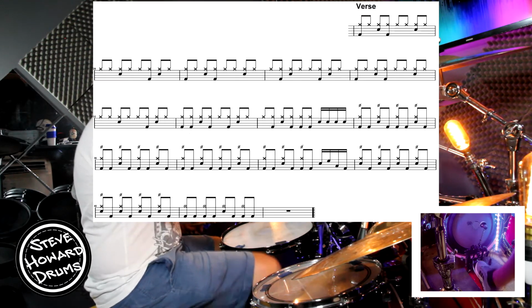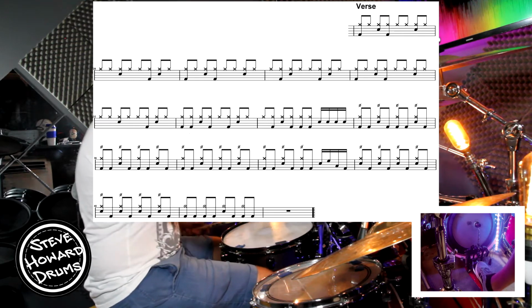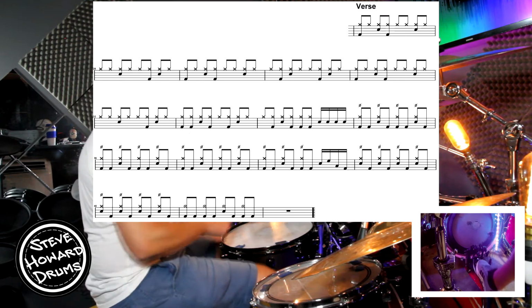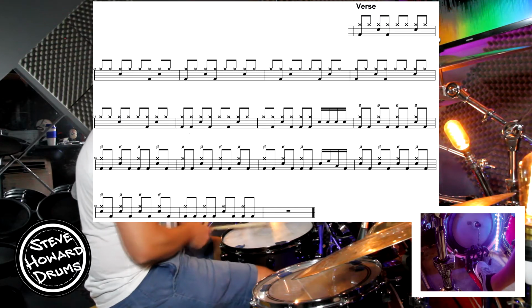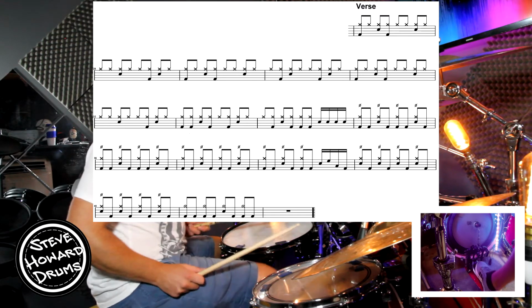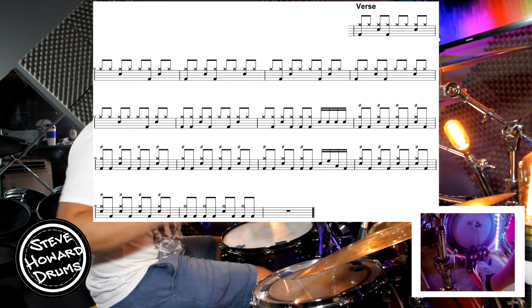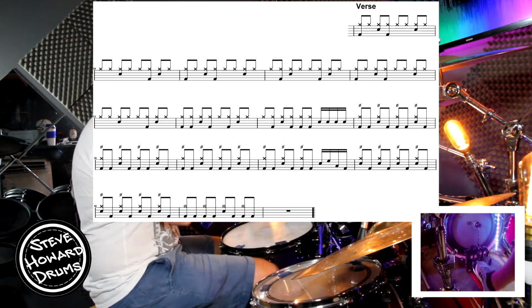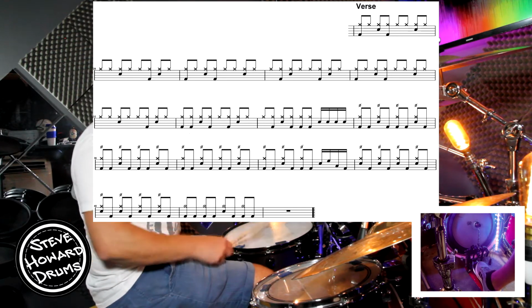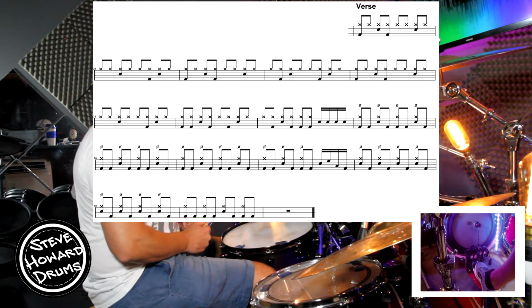We're going to go 1 and 2 and 3 and 4 and next bar 1 and 2 and 3 and 4. Keep going. 1 and 2 and 3 and 4 and 1 and 2 and 3 and 4, and let's do that bar again. 1 and 2 and 3 and 4 and again 2, 3, 4. 1 and 2 and 3 and 4 and snare, hi, floor, kick. And then the snare is on the 1, 2, 3, 4 for the last three bars.